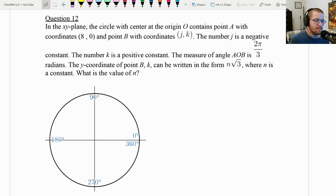Okay, question 12. So this was what I was trying to warn you about in the slide, guys. They write student-produced response questions. This is a common thing on the SAT. They write student-produced response questions in a way that kind of forces you to get the exact answer. So everyone in my comments, they always say things like, wait, can I just guess and check using the multiple choice? No, right? A lot of times, sometimes you can't. So don't get too reliant on that. Anyway, so let's go through this.